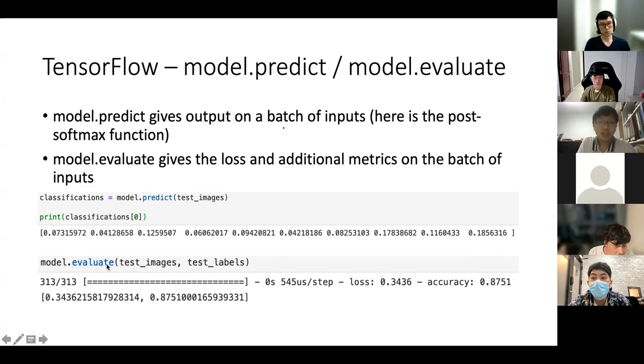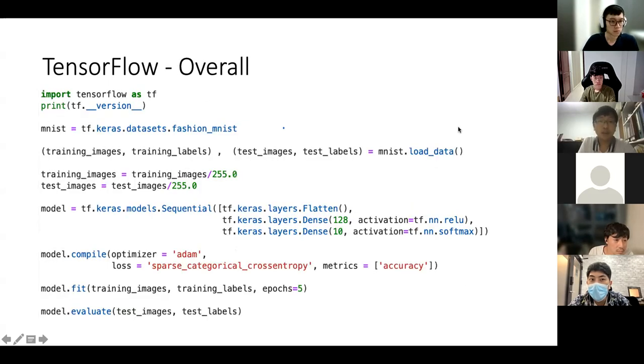You can also do evaluate. Evaluate will take in your test inputs and your test outputs, and then evaluate based on your loss function, as well as any metrics that you specify in the model.compile section. So this is the overall loop of how it should be done. Import TensorFlow, load your data set.